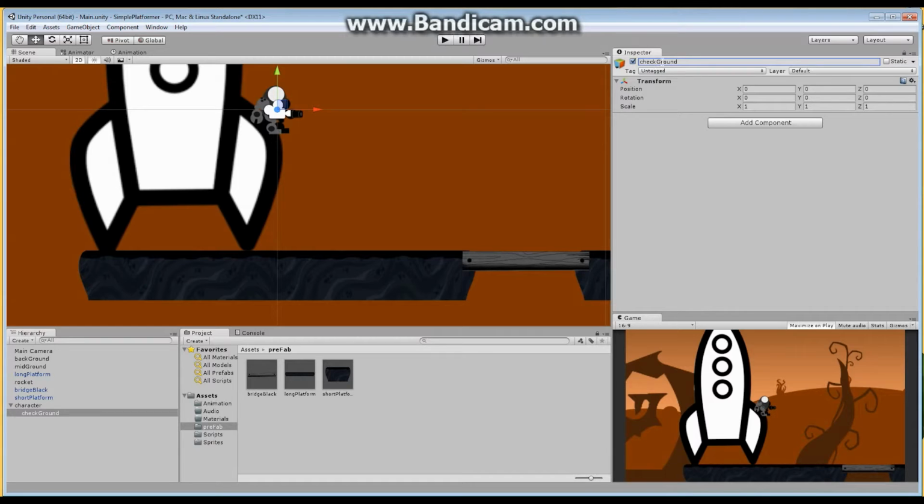Anyway, guys, check ground. We're going to call it check ground. And check ground is going to be the location that we draw our small circle or shoot our ray from, or however we decide to do this in code. As an artist, it doesn't really matter. I'm in here building everything, and the coder is going to write the code and say, okay, raycast or small circle, or however you want to do it.